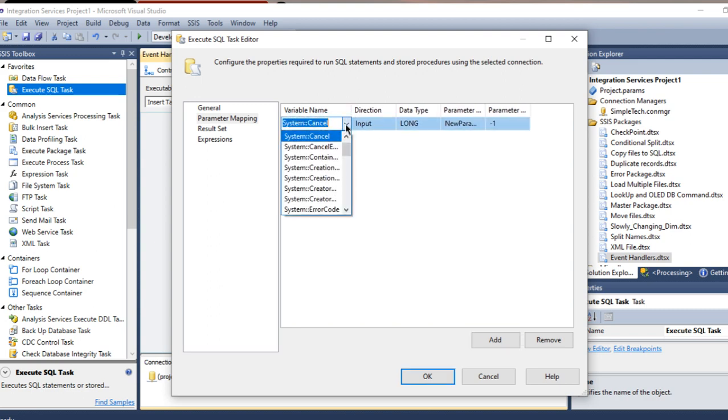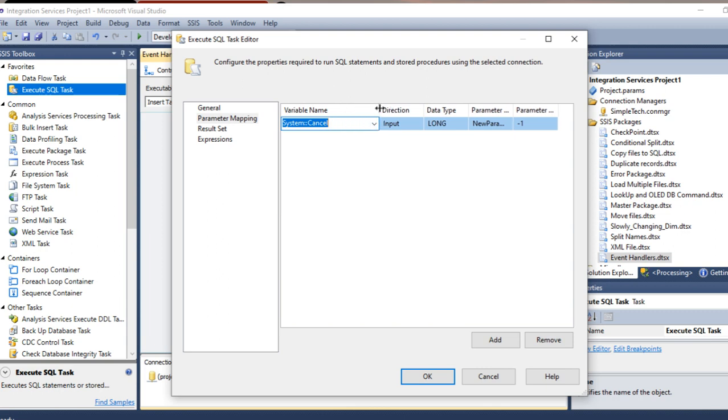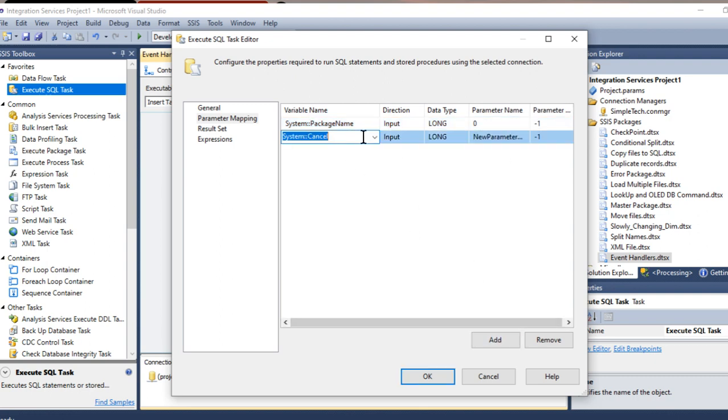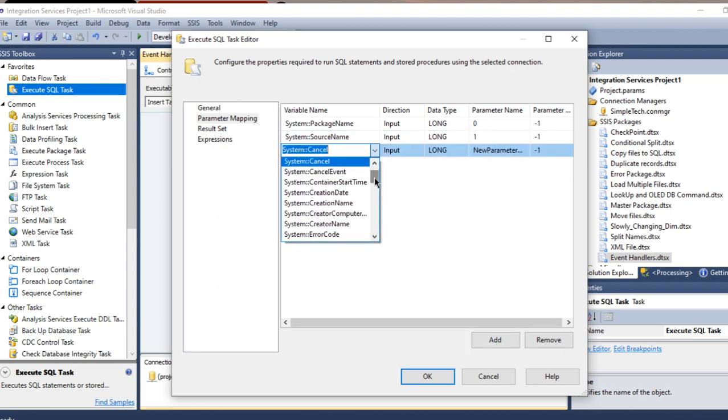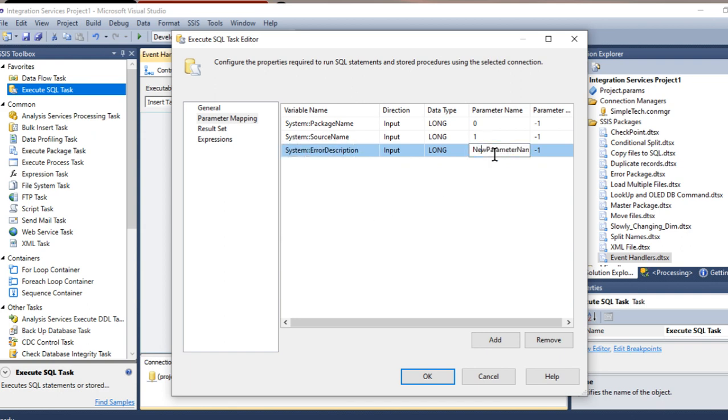The first one is for the package name. This is the package name, and go to parameter name and mark it as 0. Add the other one, which is the source name, and mark it as 1, and here add the error description and mark it as 2.